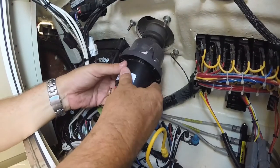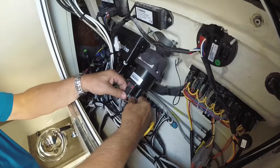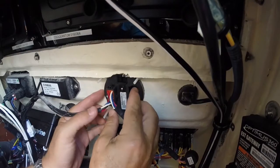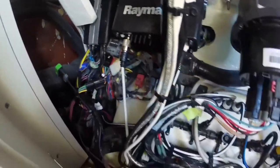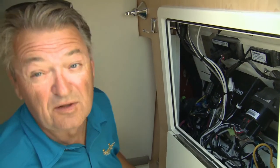Now, the back of the helm is where you actually start to see the changes. The original hydraulic steering has been replaced by an electronic digital unit that just has wiring connecting into the CAN bus system running to the back. The other part here is the back end of the control instrument for the Optimus 360 system, which connects into the gateway mounted here. It collects all the signals and puts them on the CAN bus — a completely waterproof connector network that runs through to the back of the boat where the other modules are.